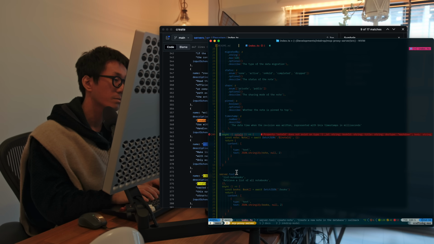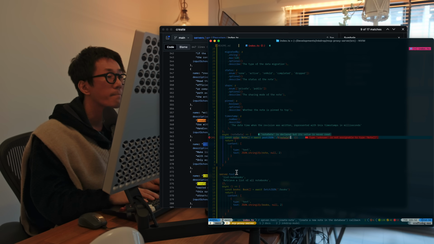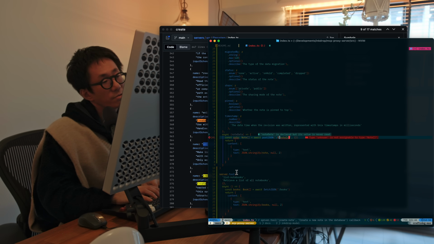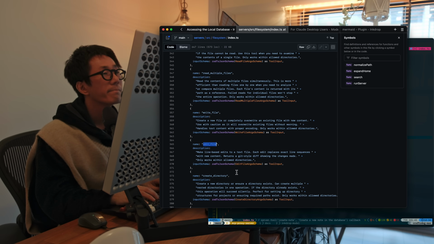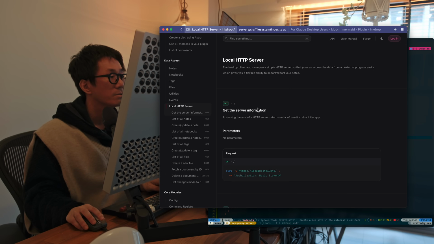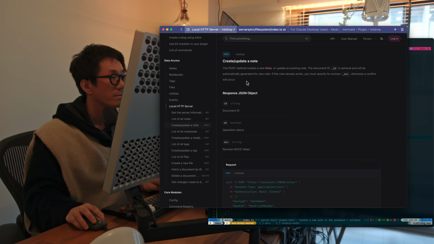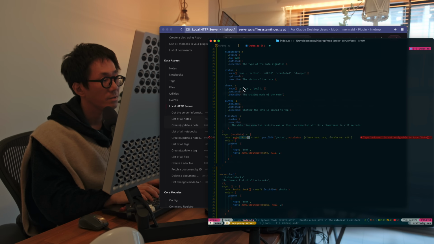Okay. So note data, and post JSON, and the HTTP server and create notes. Yes, notes and note data.